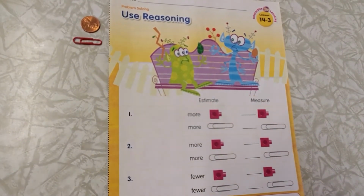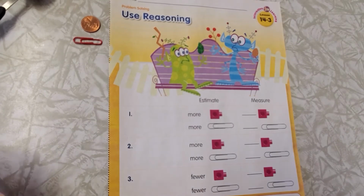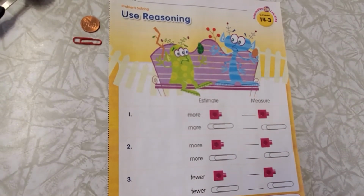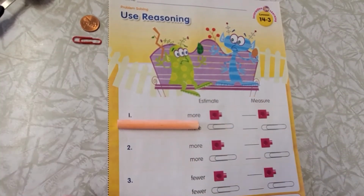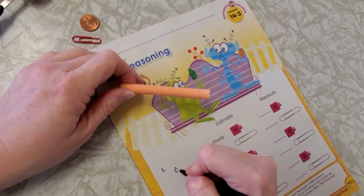Then you also need 3 items that you are going to measure and estimate with. So one of the suggested items is a leaf or a pine cone or something outside. You can definitely do that, or you can find things in your house, whichever is easier for you. So I am going to start with a piece of chalk, and I'm just going to lay it here. I'm going to write the word chalk.